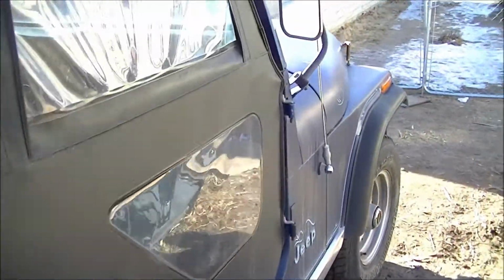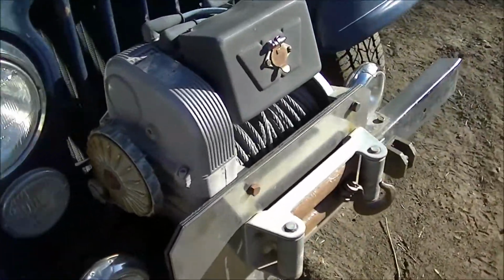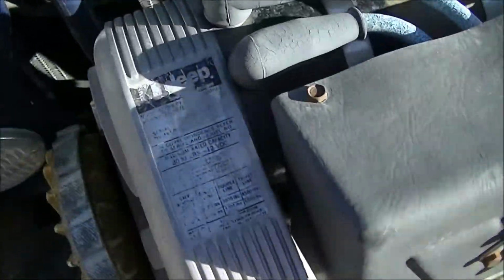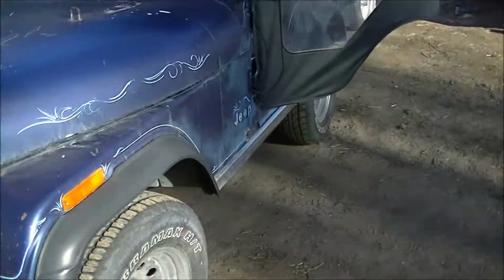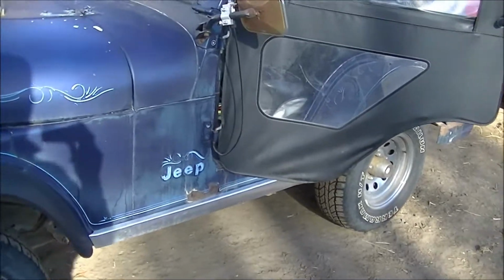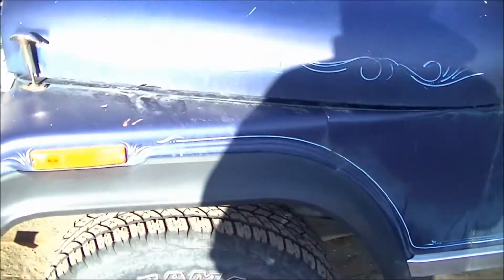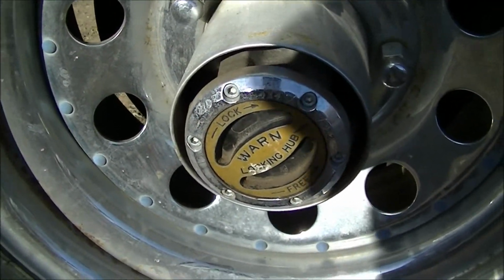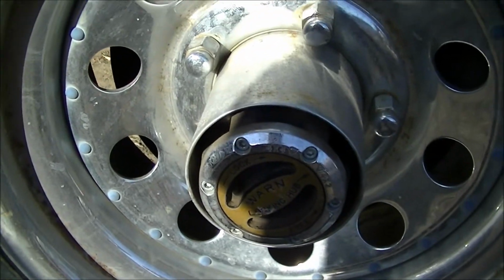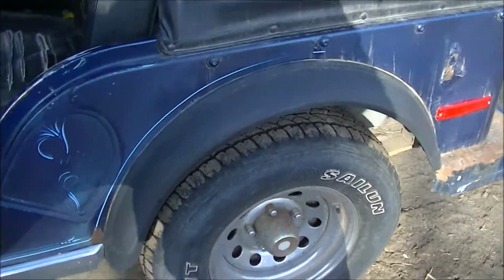This is one of the vehicles that, you know, it's never going to go anywhere. We've had some good times with this Jeep. Pretty original, like I said. Still has the original winch up here. Works great. I've replaced the fuel tank in it. I think this is its second soft top. A year or two ago I blew out the hub, so I've got some aftermarket hubs on here. Other than that, just basic maintenance, tires, fuel pump, stuff like that.